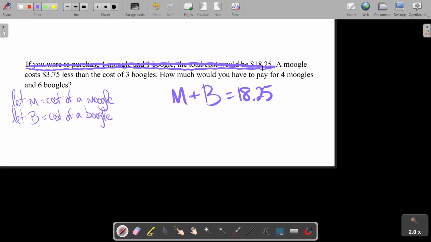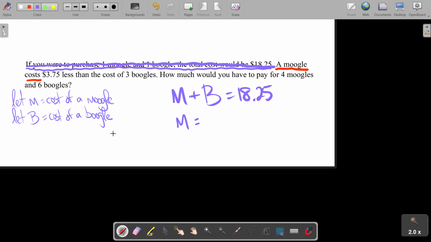The second sentence, I don't think you're going to have any harder time. The people that will struggle the most with word problems are the people that feel entitled, like I want someone to walk me through every problem. If you can read, you're going to be okay, but you have to be deliberate with your reading. Let's start with just this much. I'm going to underline it in red. A Moogle costs. That's it. Nothing else. Just that. Nice job. A Moogle costs.